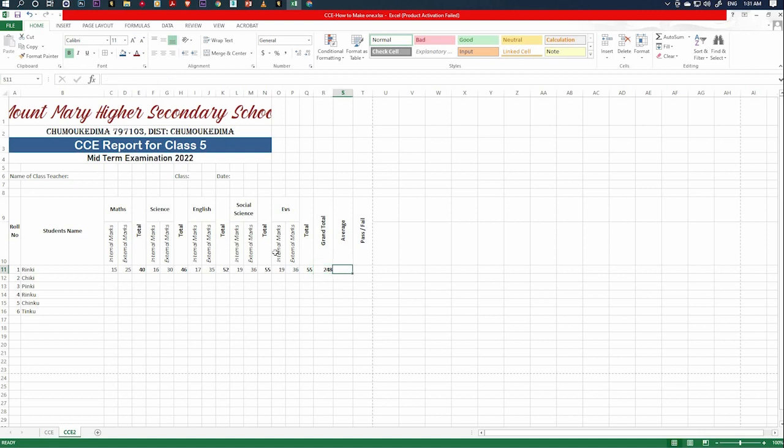Let's click this. Let's find the average now. In order to find average, it's equal to average, within bracket, select this, we have comma here, comma, select this, comma, select this, comma, select this, comma, select this, and close. Yes, and we have the average.